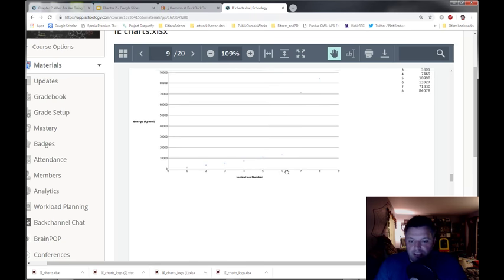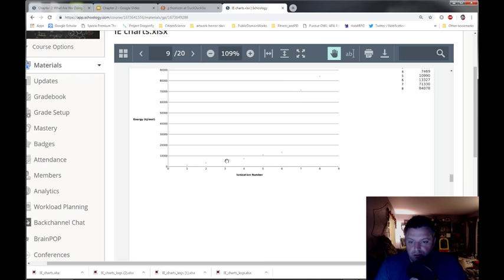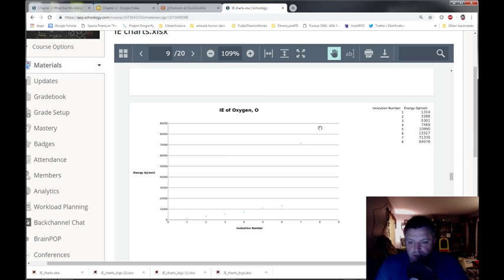Okay, moving to oxygen. Oxygen has 1, 2, 3, 4, 5, 6 electrons, and then way up here is the inner shell. Now, one thing that students always get wrong is they see these electrons farther away from these electrons, and they say, oh, these ones are farther away, they must be easier to pull off. No, remember, this is energy. This is how tightly or how powerfully held these electrons are. So these electrons are right up against the nucleus. These don't want to come off.